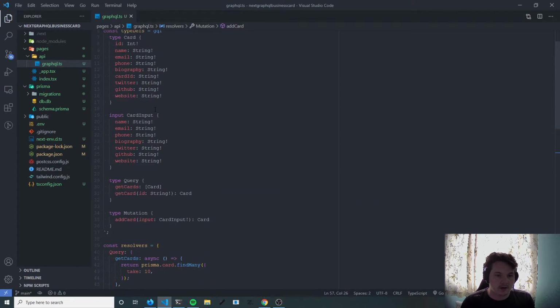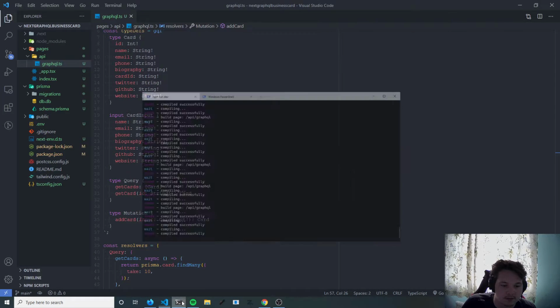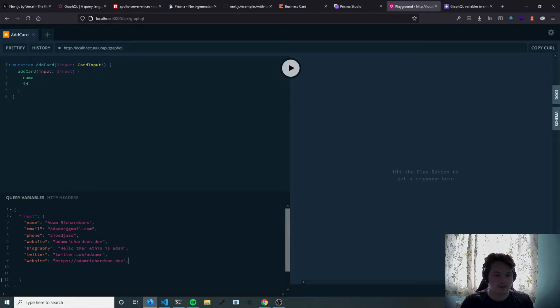What if I broke it now? So yeah, card input. What was the other one that was missing? Name, email, phone, website, biography, Twitter. Oh, we need GitHub. We've got website twice. GitHub. Is that it?